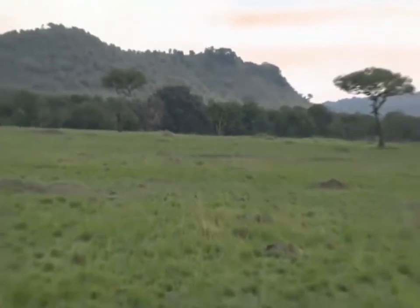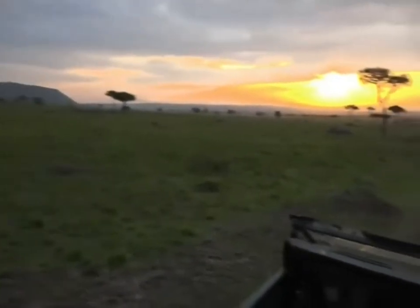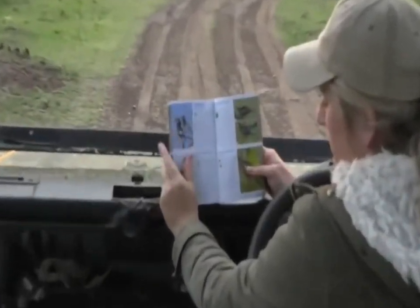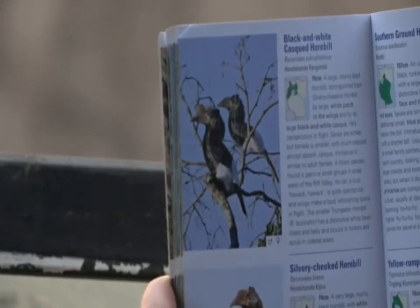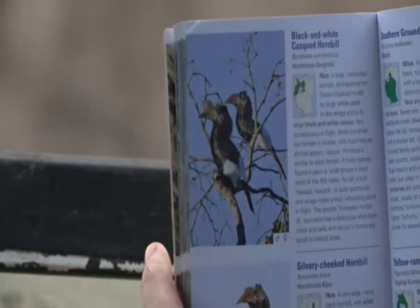What I'll do is show you a picture of it in the book. If you have a look here — let me try to hold it up — so that one. Beautiful. Well, hopefully we'll get to see it up close next time, but that's okay. That was a good enough view for the first time.